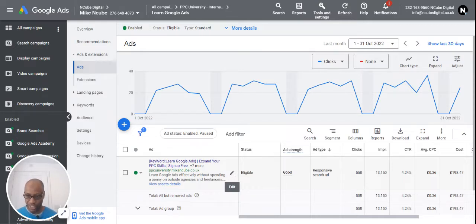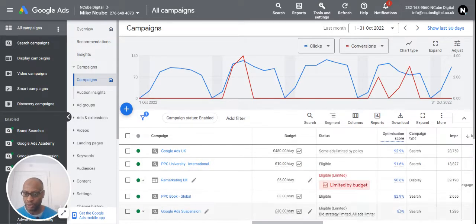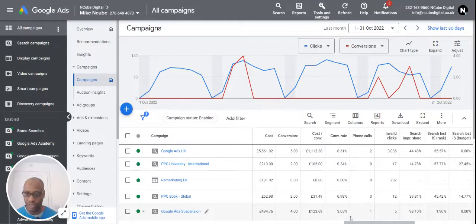So the system creates the ad at auction time, unlike before when we had expanded text ads and standard text ads, where those 1, 2, or 3 headlines were what was just going to show regardless, because you've only got a few headlines. Now you've got 15 headlines, and that determines which ad is going to be created, and also then determines your click-through rate. So how can we improve this? Going back to my campaign, I can focus on improving the overall click-through rate, which is good, and I can do that.